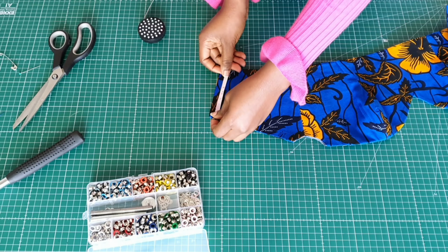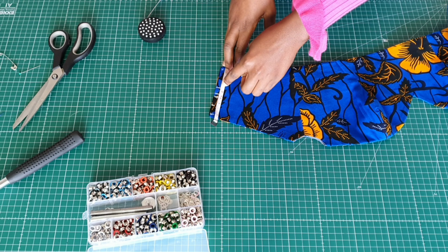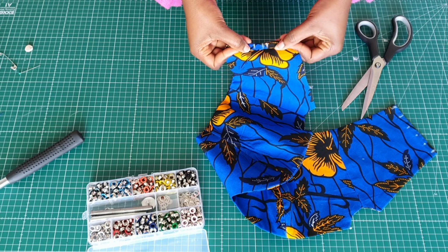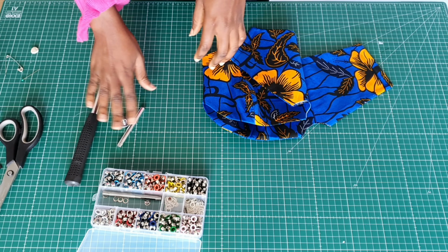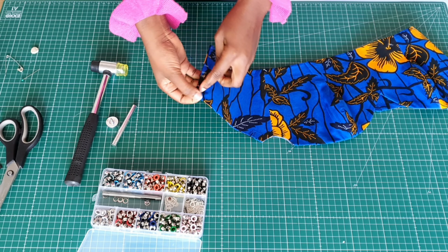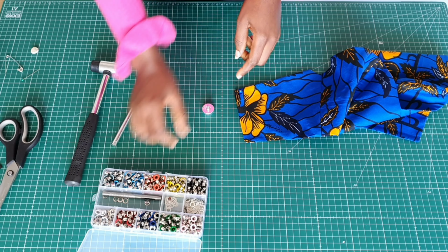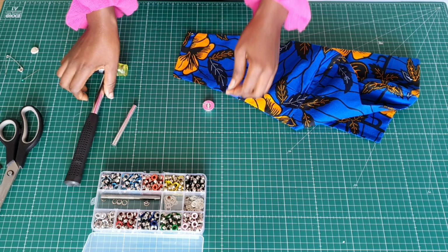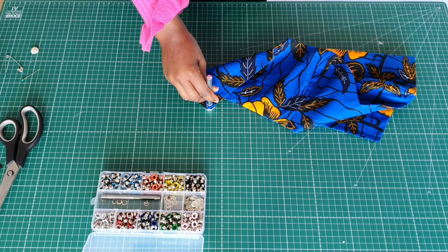So it was 3/4 of an inch apart. And then once I have where I want to stick them, I will just create tiny holes with my scissors to enable me to fix the eyelet. So how to fix the eyelet? I'll just grab the eyelet and push it through the hole that I created. And then there are two pieces of the eyelet, so I will grab the other flat piece and put it on that thing over there, and then place the eyelet on the fabric on that one, and then use this metal thing to support it and hit it with the hammer.